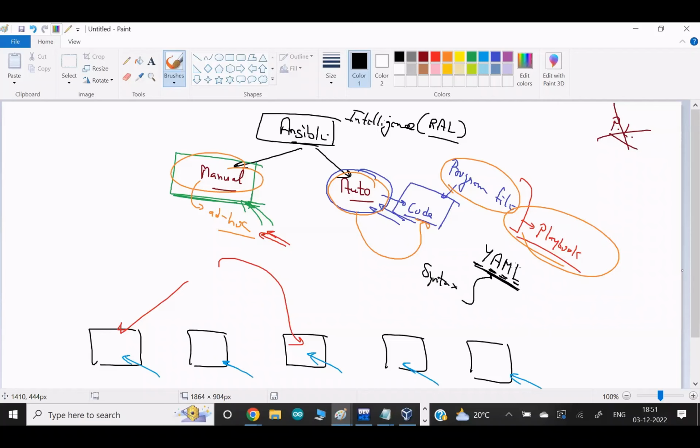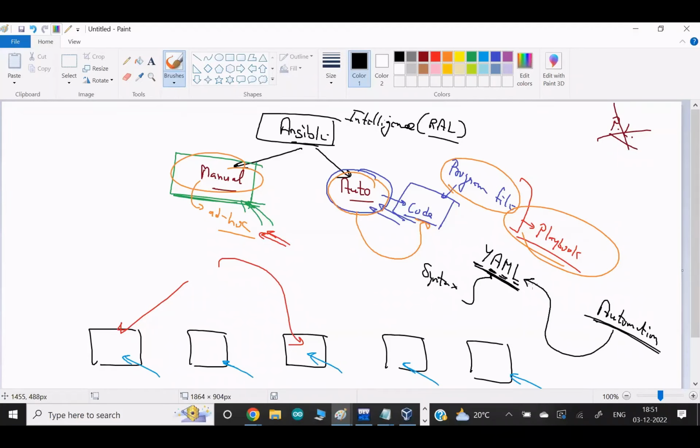If you don't know YAML, you can't create the code. And not only Ansible, there are a lot of other tools on the market that use this syntax. In the automation world, in the cloud or DevOps world, mostly, not always, they use YAML syntax.